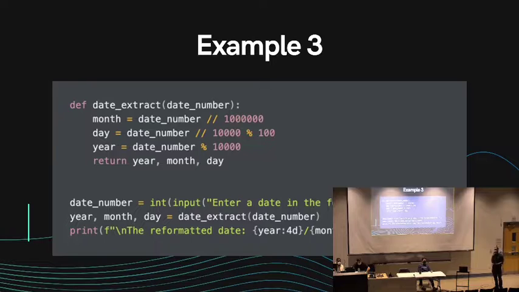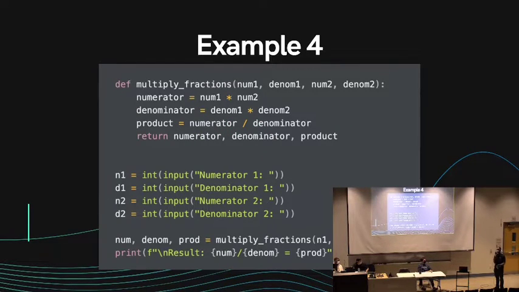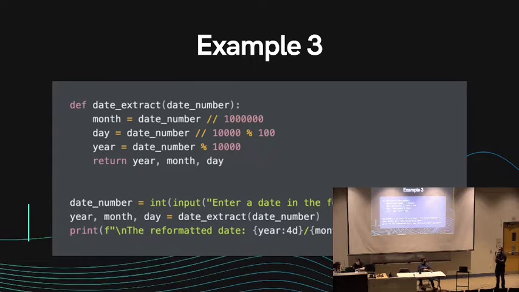But let's just move on with Python and the syntax it requires in order to return more than one value. Since this one is returning 3 values, we have to assign it to 3 variables when we call it. We have to pass in the one parameter just like the function stated, but we also have to define 3 variables. So if we just have year and month equals date extract, that's going to be an error since we're missing day. We have to have the same number of variables in the calling as in the return statement.